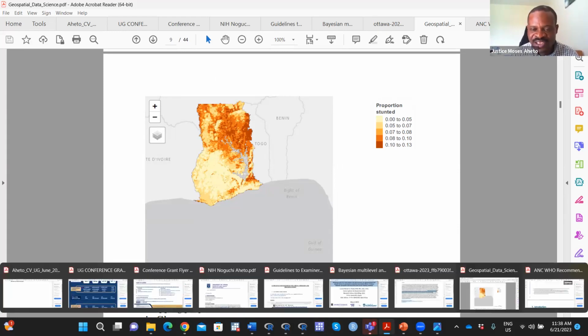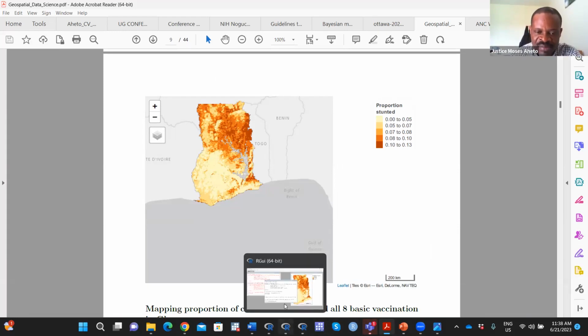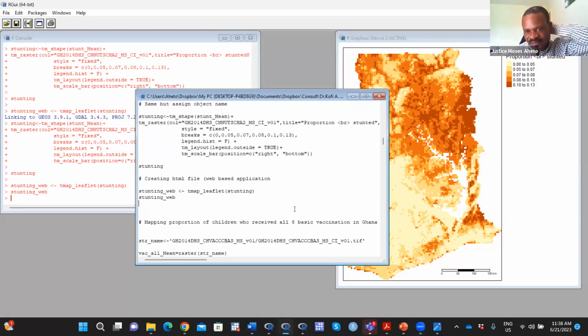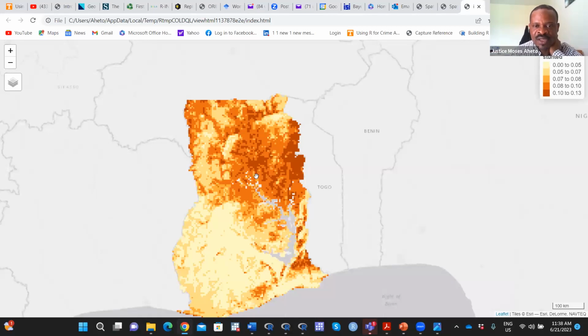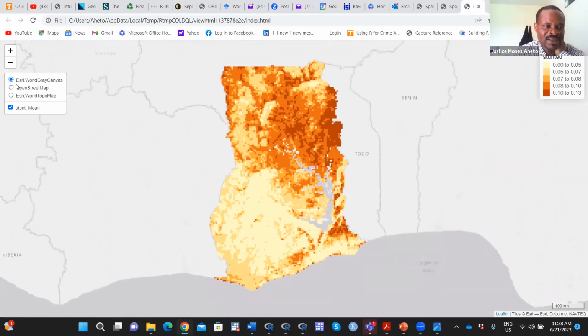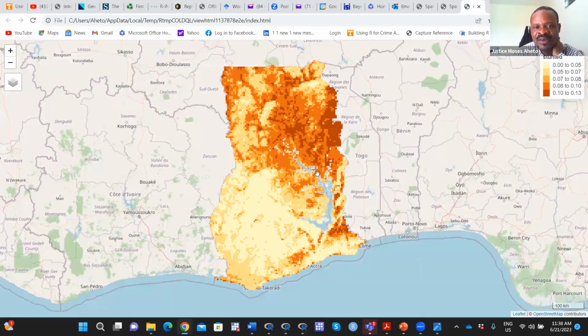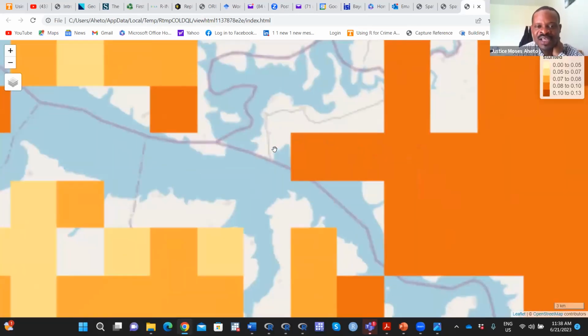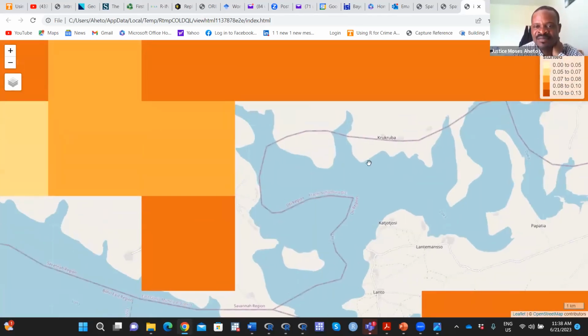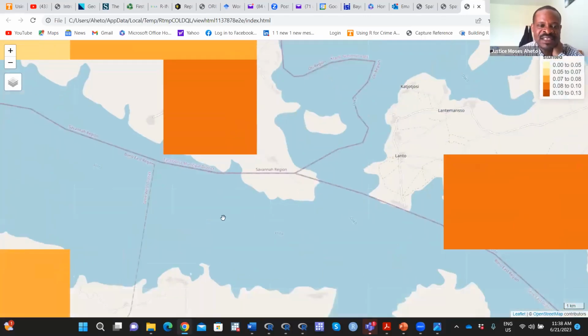So let me show you how you can change the tiles if you want, as a modeler or maybe a geospatial expert. Just come back to the web-based version app, this one. Here are the tiles, okay? What we are currently using is the Esri World Gray Canvas. So you see that the background is gray. You can change this to OpenStreetMap. So you see what is happening now? And you can again zoom out, and now you see even OpenStreetMap and their demarcations there, how they also represent the water body, everything is there, as you can see.